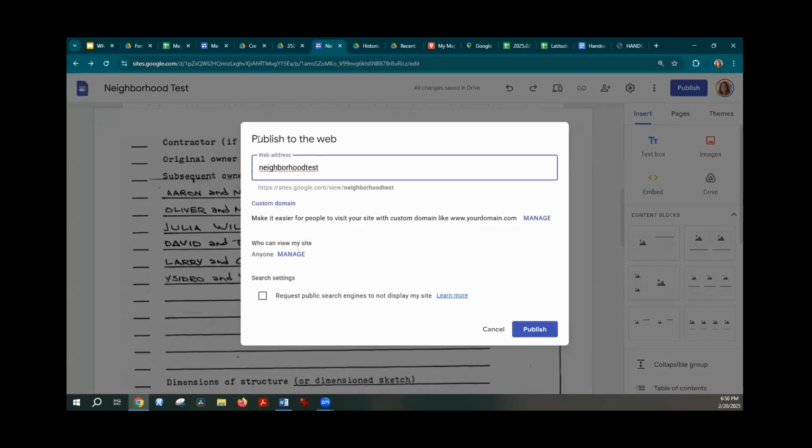So when you're publishing, it will have you create the web address. So this is what that Google domain looks like, sites.google.com/view/neighborhood test, whatever you name it. Like I said, this is free unless you want to do a custom domain, which is easy. So let's see, who can view my site? Right now it's at anyone.